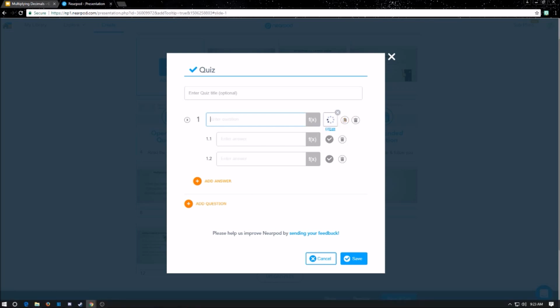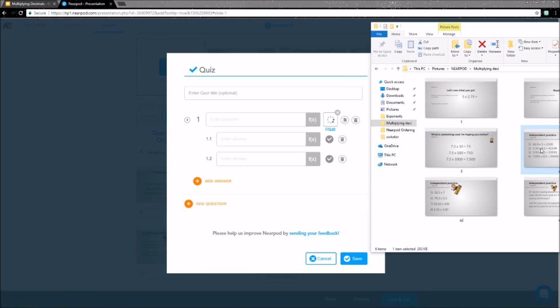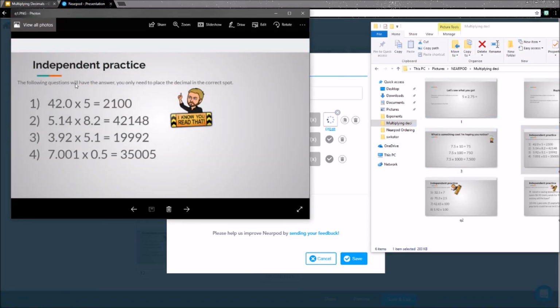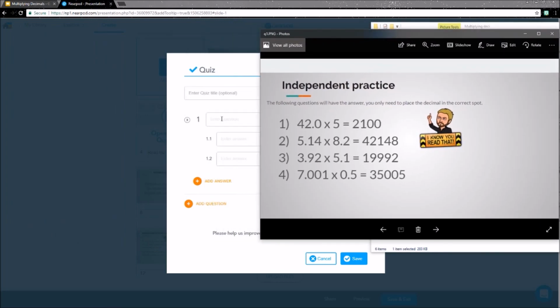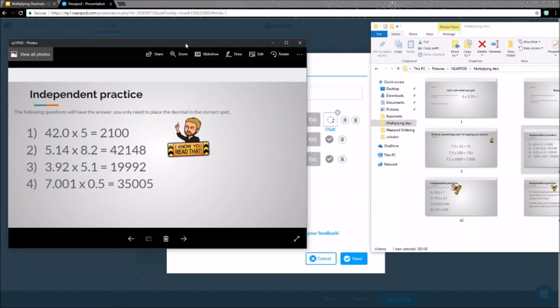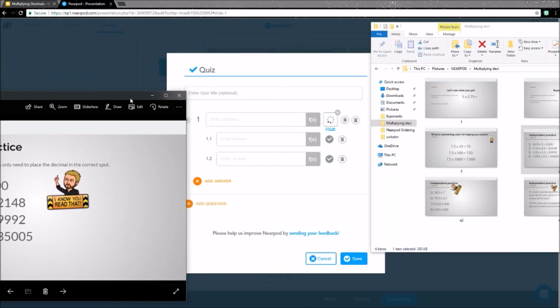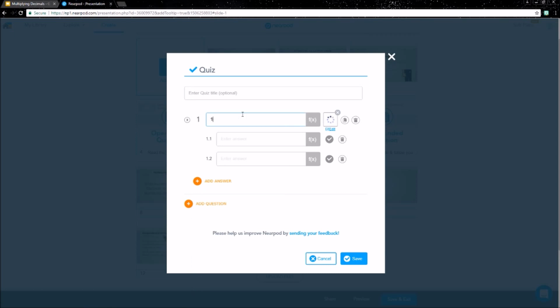But for our question, I'm not going to waste my time retyping the question. Again, you guys want kids reading? Make them read. So they need to know they're answering the questions and they're only placing the decimal in the correct spot. Your kids will pick up very quickly that number 1 on Nearpod relates to number 1 on the slide. This won't be something you have to explain more than once, I assure you. So you do have to number your questions. Nearpod has not added a feature that numbers them automatically for you. So number 1. And I will just say place the decimal in the correct spot.